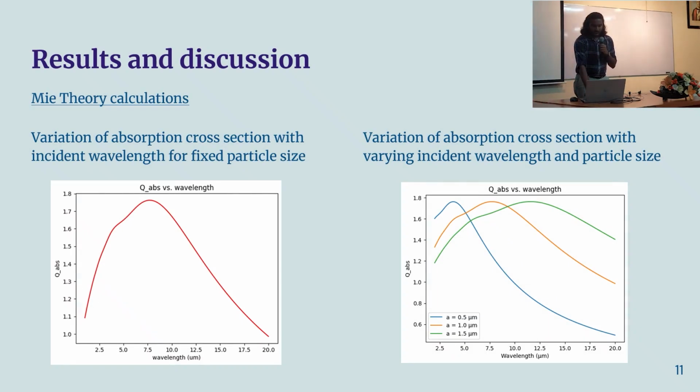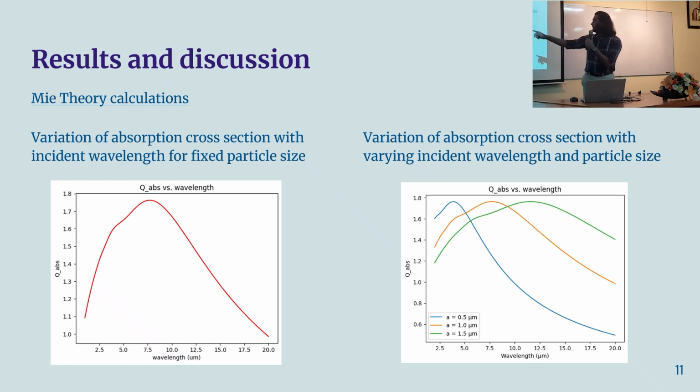So, under my approximations, I gave the particle sizes. I actually changed the particle sizes, the refractive index of the material, and the refractive index of the surrounding medium. Just mainly those three factors, and obtained maxima in the absorption cross section. This is exactly what I needed to find.